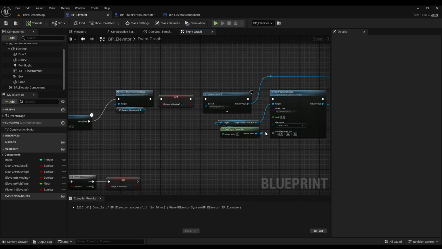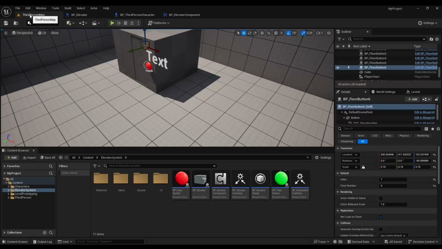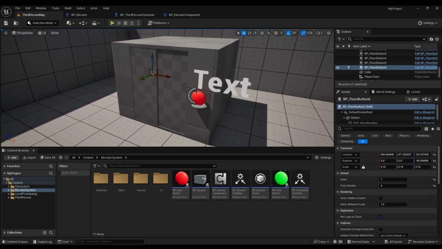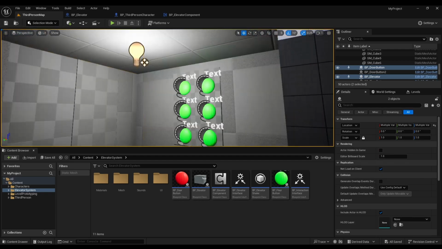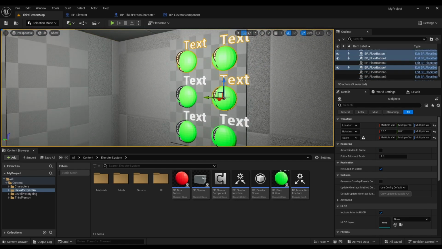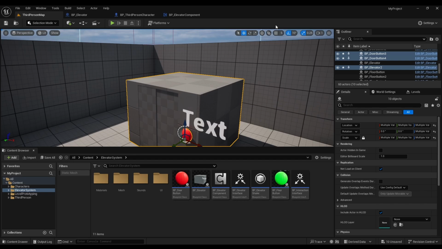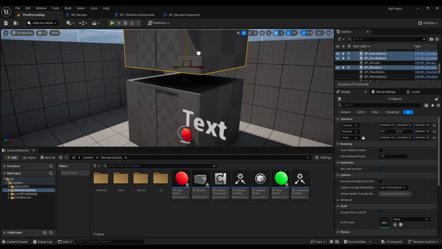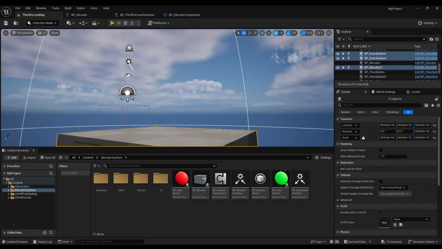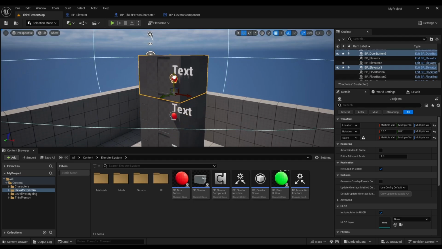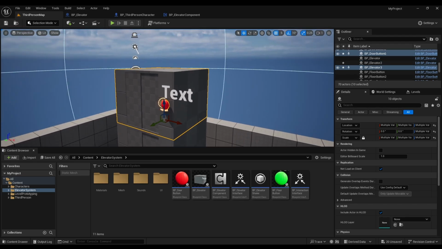So basically, now we won't have that issue before where when you teleport to a new elevator, there's a chance that the doors will be flip-flopped. Now it'll correct that before you start moving. Now let's go back to our third-person map here at the top, and we're just going to select everything within our elevator, and make a duplicate. That way we have several elevators now that we can teleport to. There we go. Control C, Control V. Make sure grid snap is on, because these do snap on top of each other. Like that. You can do this as many times as you like. I'm going to do 6.